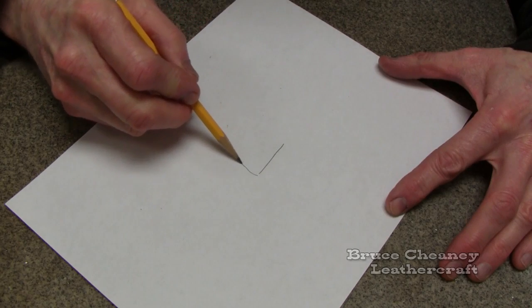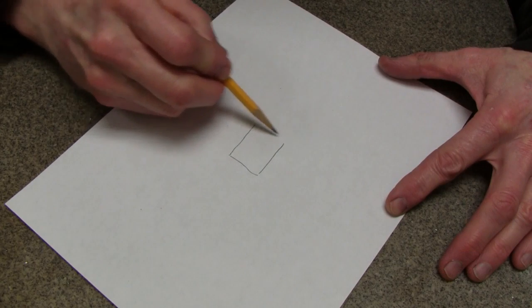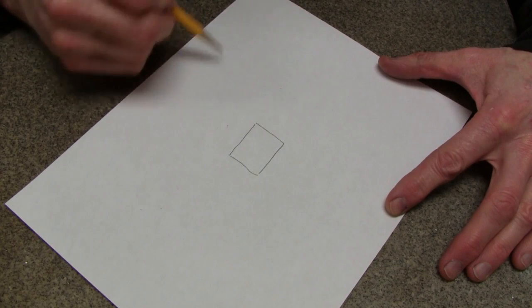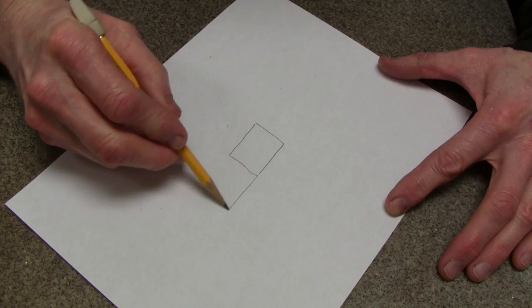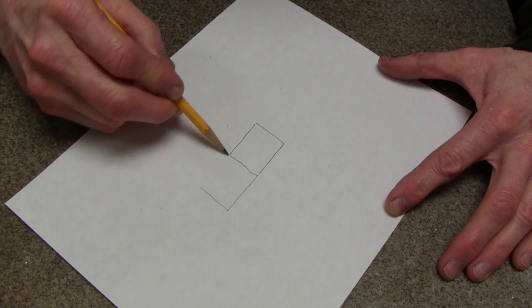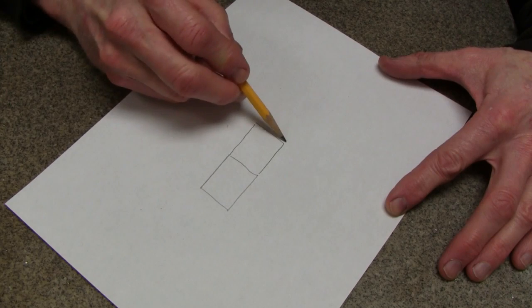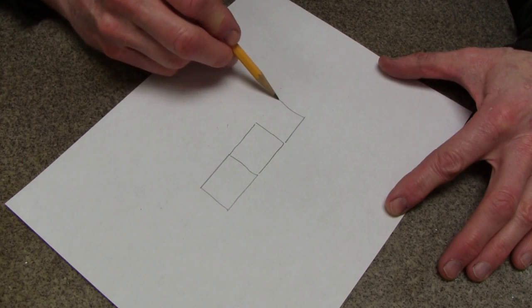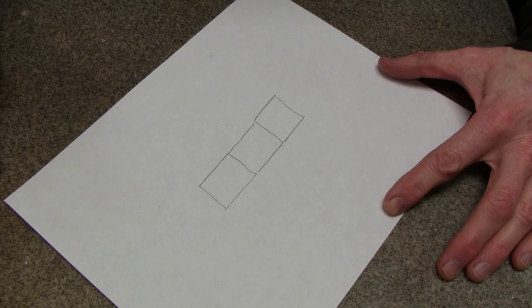I'm making a square, just like this. Then I'm coming in here and making a slightly longer square on each end, similar to a box cat.